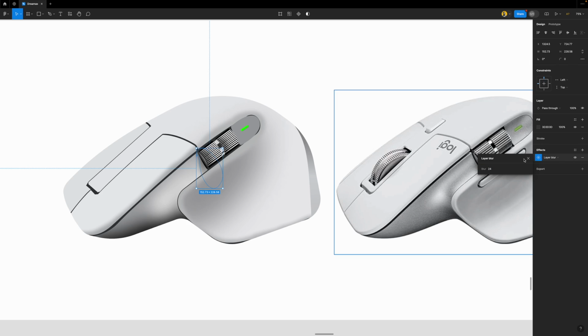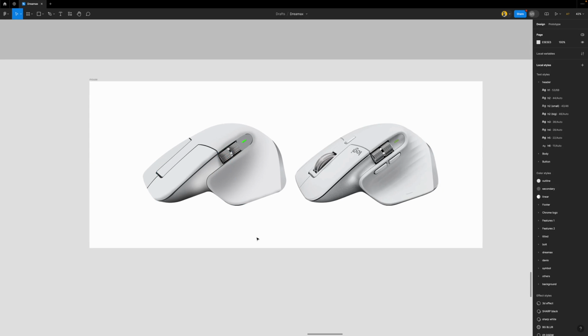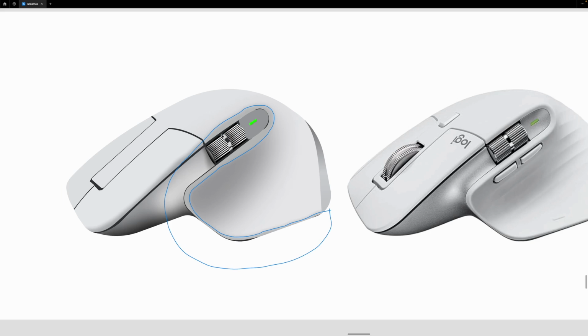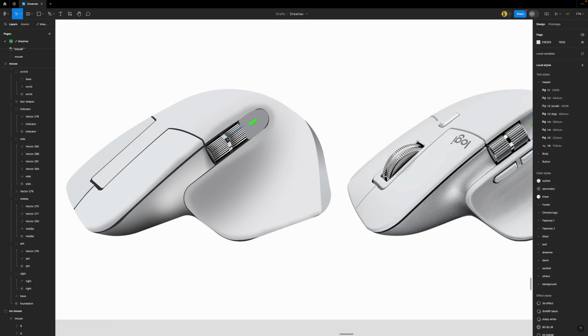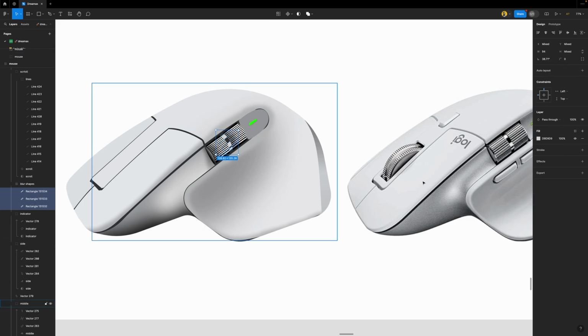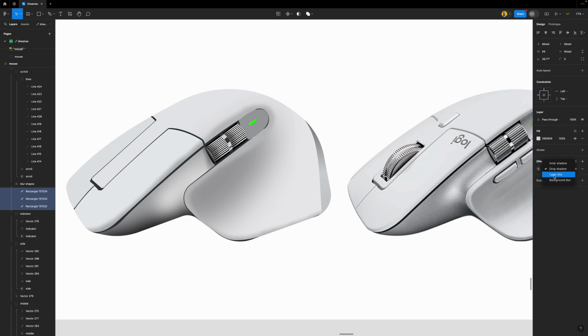Yes, that's it. Let's blur this blur item. Select all of it and layer effect, layer blur, add more blur to that guy.